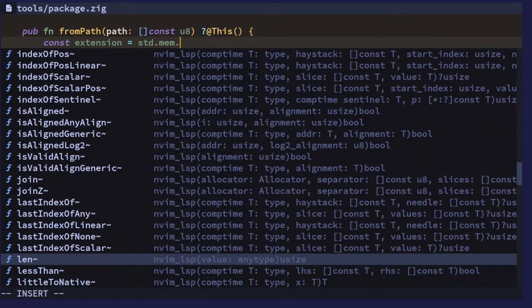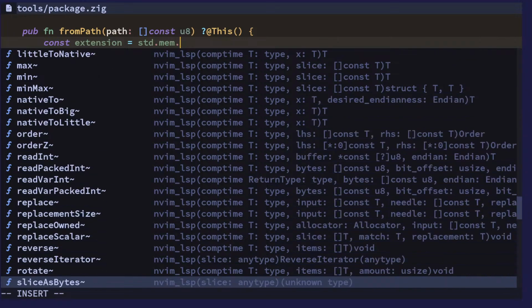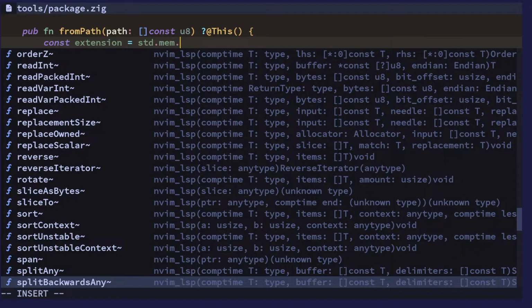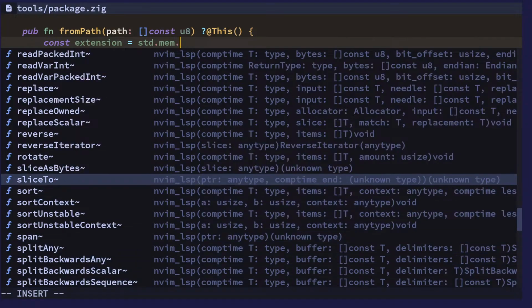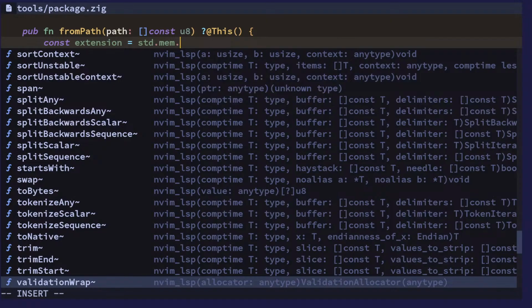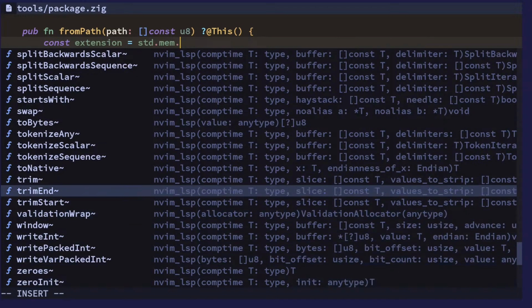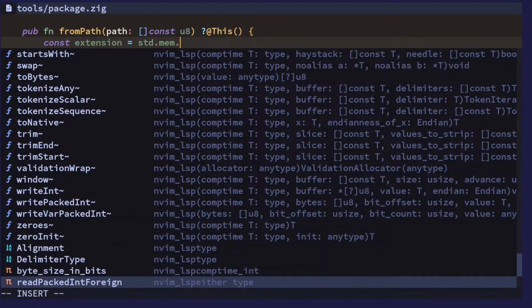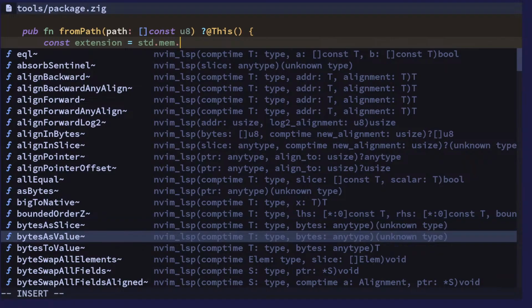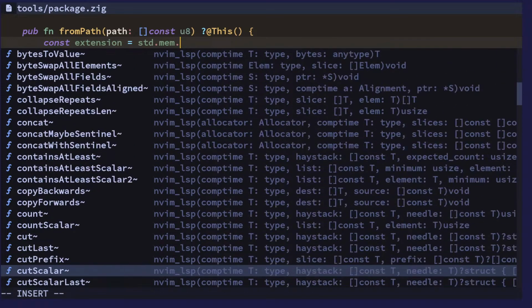I want something that returns a string, like returns the original, like a slice. What the hell is this?